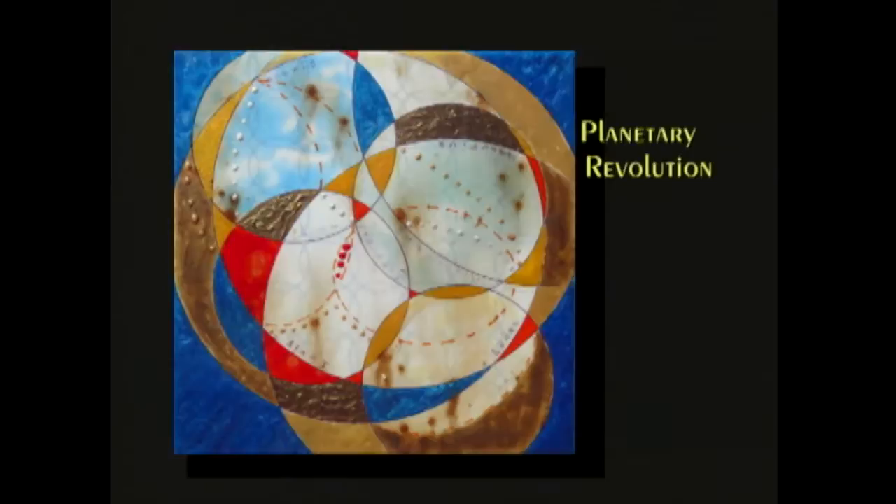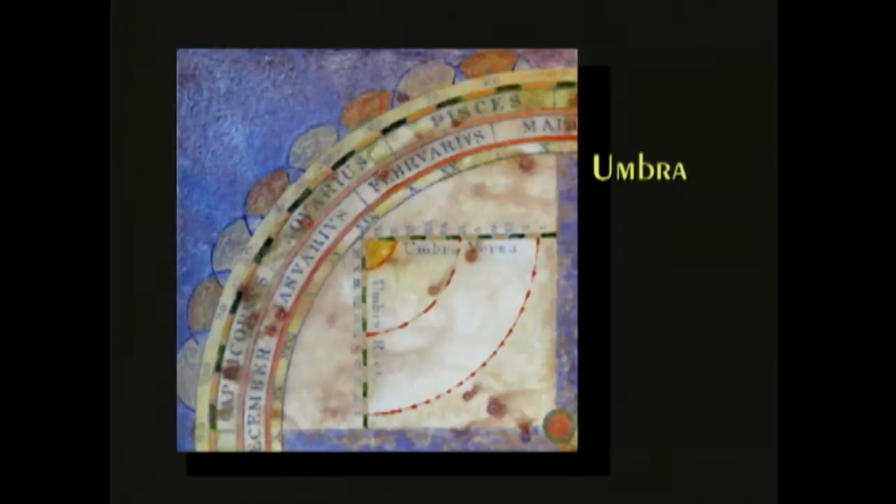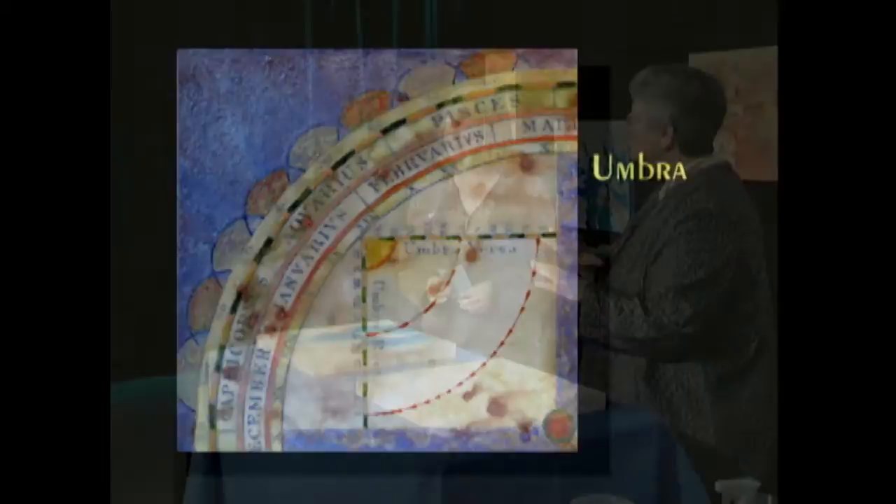This one, once again, is about that conversation of age, and you can see in the background there's a grid of overlapping circles. This goes much further into the age concept — it's less about the forms and much more about the sheen and reflection of the surface, and how some things become quite bold because they don't age while other things age almost to just a faint shadow. That one's very much based on the technical drawing because I wanted it to be all about the surfaces using collage elements — we can take out the drawing and begin to look at the surfaces.